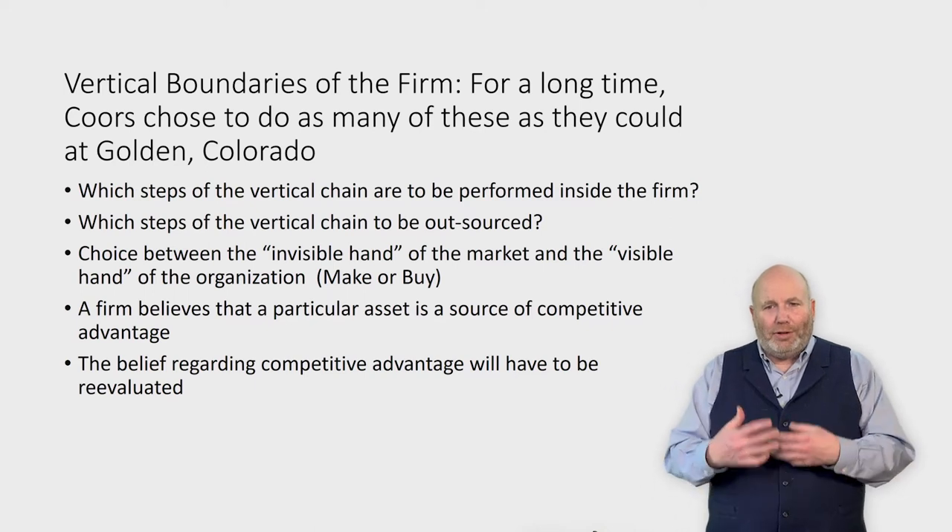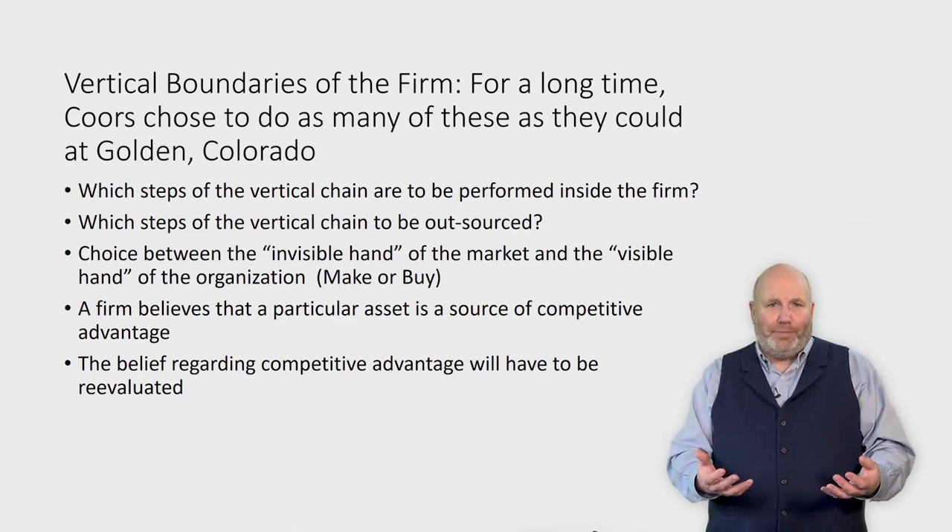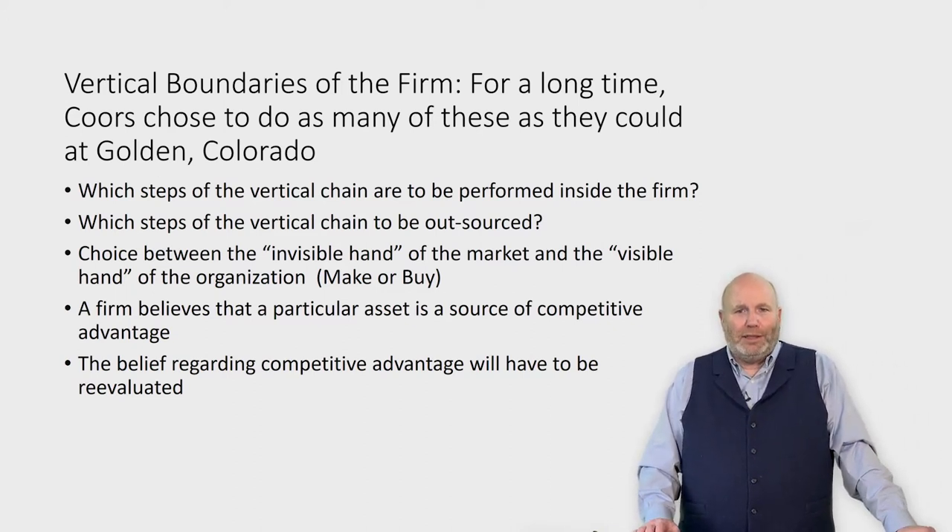What about the price? For a long time, until Coors built their new factories in Winchester, Virginia, Coors beer had a premium — often 25 cents a can more than Miller or something else. Over time, however, that price differential went away. Today Coors is probably more or less the same price as its competition, like Bud Light. Coors has developed cost advantages by expanding to all 50 states with the new factory, trying to do a better job persuading consumers they have a differentiated product. It's a good example of how Coors was one of the first companies in the food system to really build a segregated supply chain as a chain captain around the production of Coors, the banquet beer, and Coors Light.